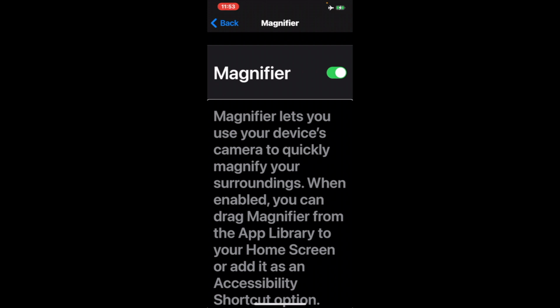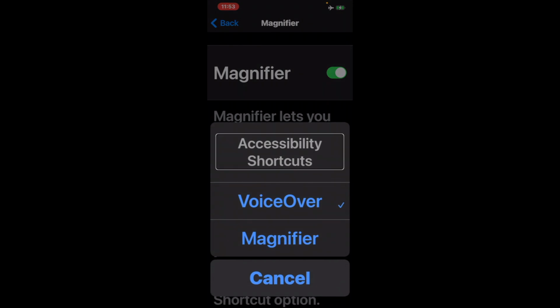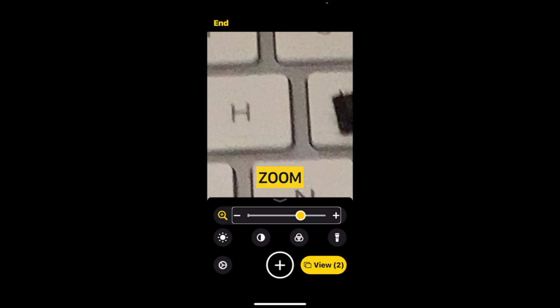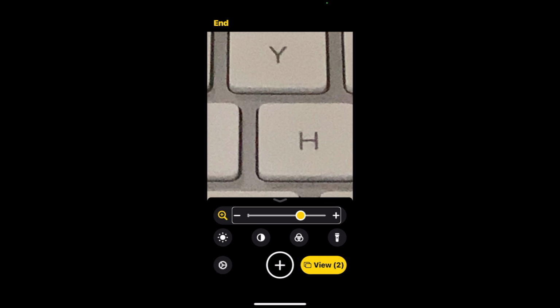So I'm going to triple tap that button. 1, 2, 3. Accessibility shortcuts. The accessibility shortcut pane presents itself at the bottom of the page. If I want to use the magnifier, I just tap on magnifier. Just select it, double tap it to open it. And there it is. Viewfinder. Zoom. 100%, 90%, 80%, 70%. So there's 70%, and that's just kind of looking at my keyboard.